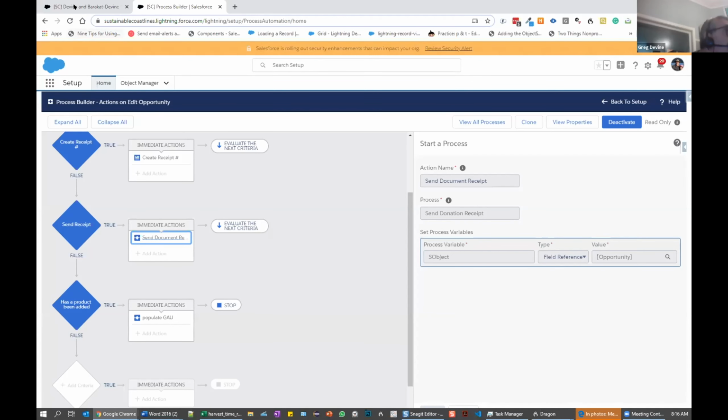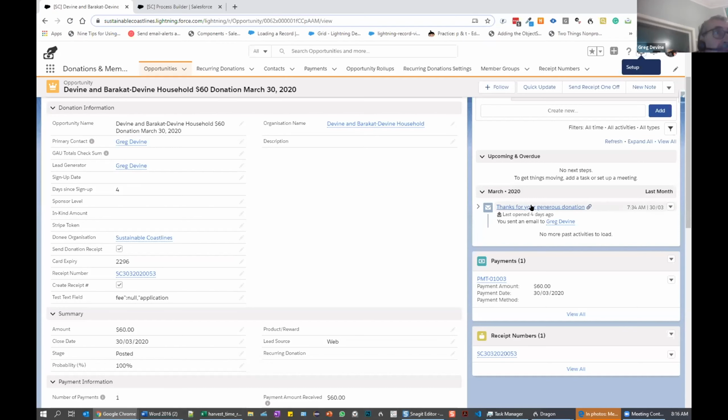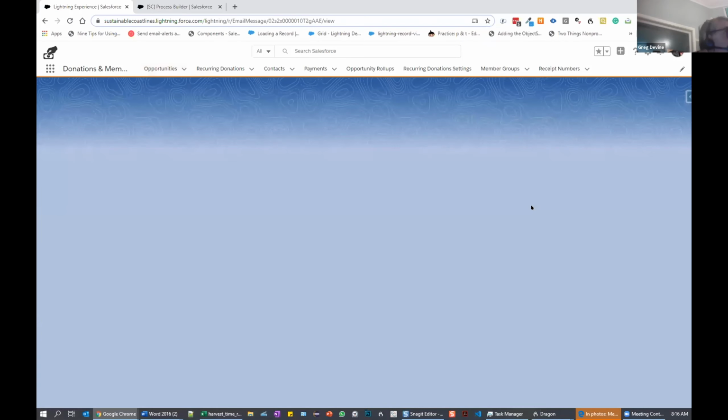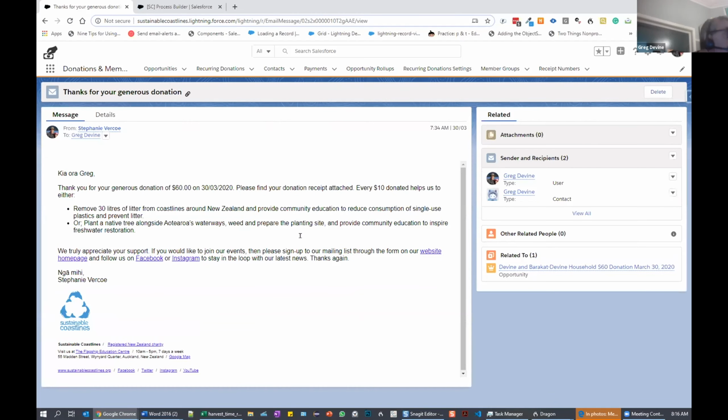I'll just show you very quickly what's happened. Basically, this here is the email alert that was sent, the Lightning email template, and it created an activity and put it here, so you can actually see it. It created an email activity, which Classic doesn't do. So there are 2 key things. It records the fact that this email alert was sent, which you don't get in Classic, but more importantly, it lets you send an email alert for Lightning. So it does something for each of them. That's very, very cool. And everything's on that Gravity Labs app called Send Email.